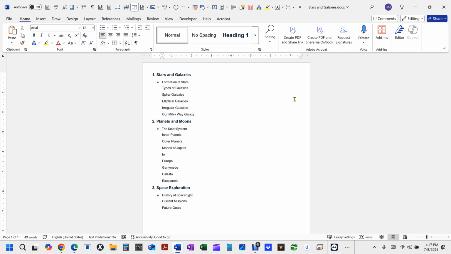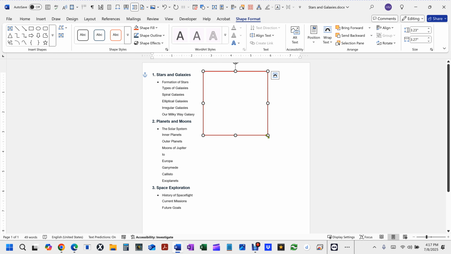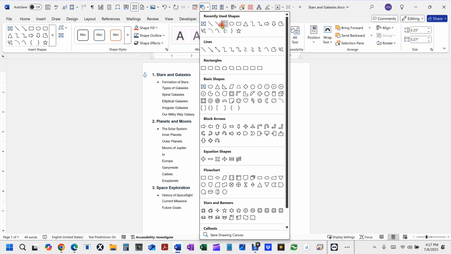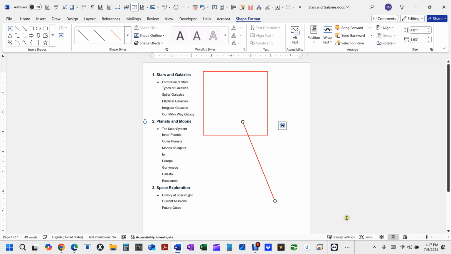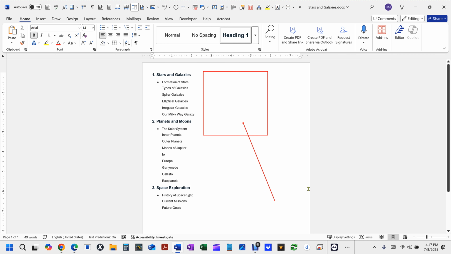I've got some other videos that show you about, let's say, your headings, and if you go into your computer and you wanted to draw a text box, when you draw yours, it's not going to look like that. Yours is going to be a dark blue color with a black outline. And if I wanted to draw a square, an arrow, and I wanted to point somewhere, see, mine are set different. So if you watch my other videos, you could make your computer work the way you want.